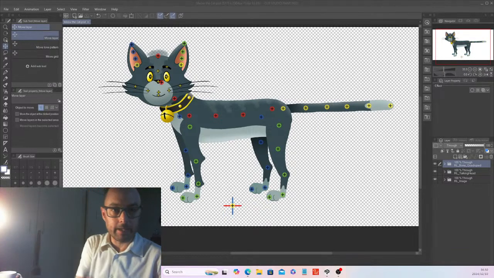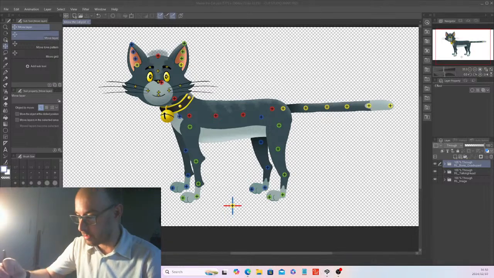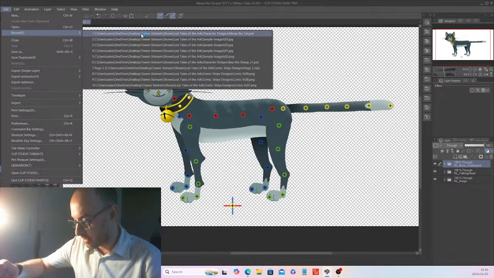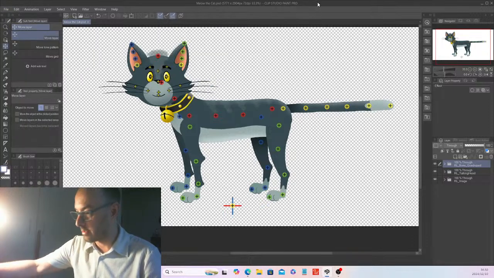While Cartoon Animator is opening, let's just make sure this is saved as a PSD file. That's correct. Okay, awesome.